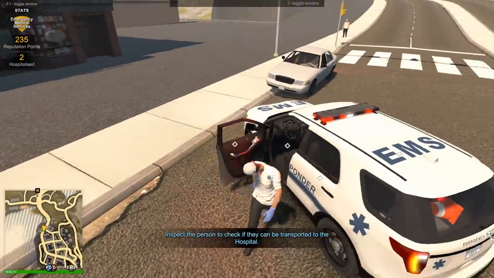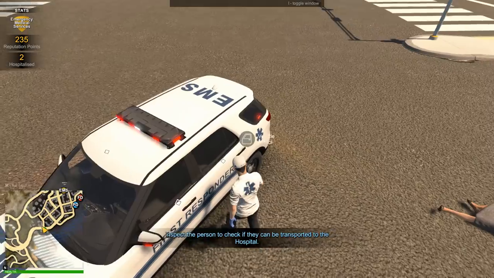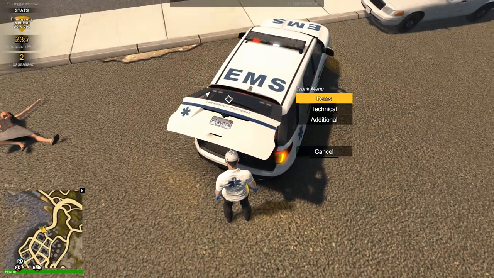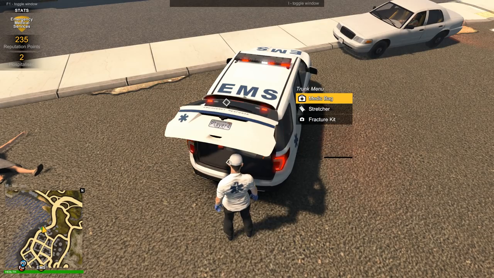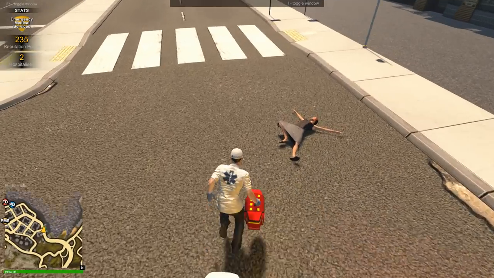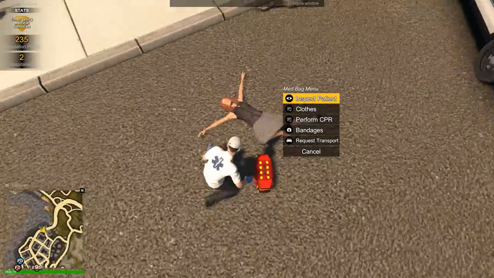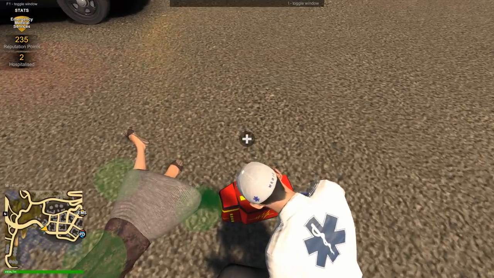Alright, so let's see what we could do with this thing. Alright, what do we have in here? I'm not sure how much supplies we have. Okay, we still got all of our stuff. Oh, we got a different lady this time. Everybody that's getting hit is a lady. Does this town not like women?